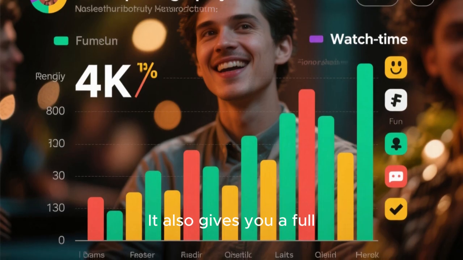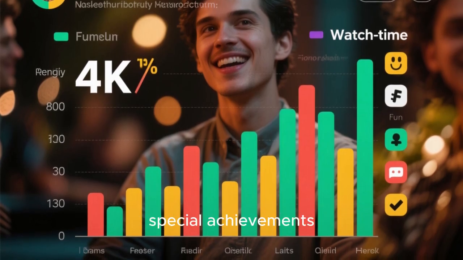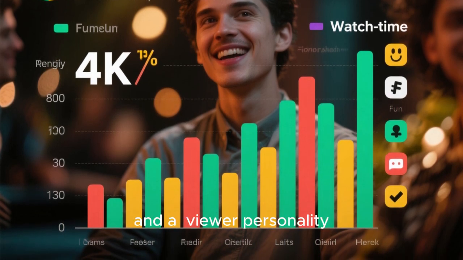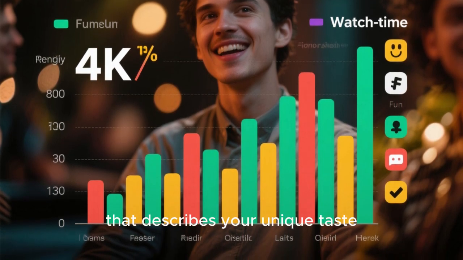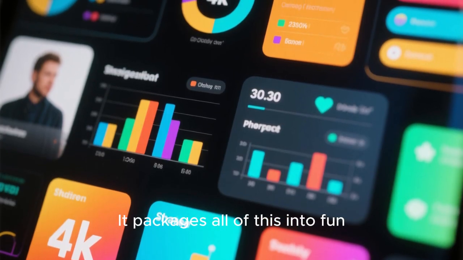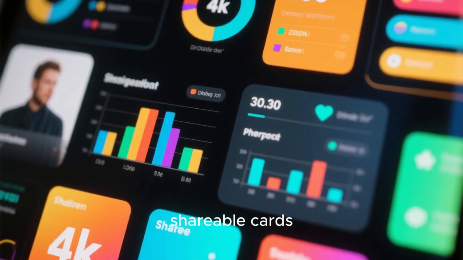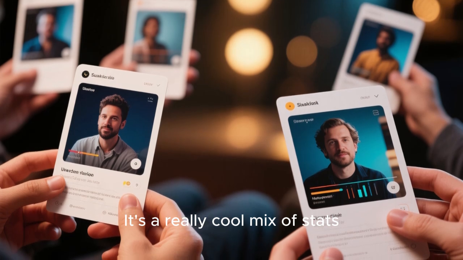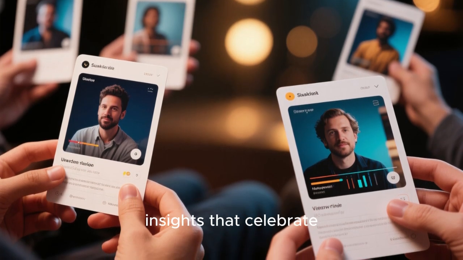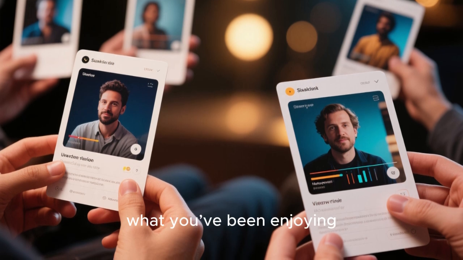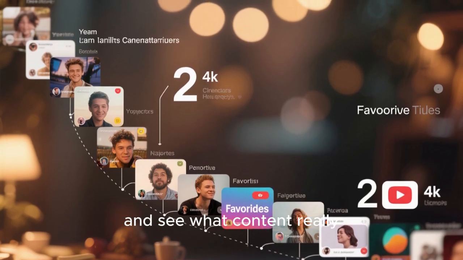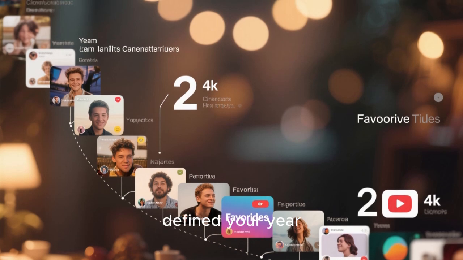It also gives you a full story of your watch time, special achievements like how many hours you watched, and a viewer personality that describes your unique taste. And the best part? It packages all of this into fun, shareable cards. It's a really cool mix of stats, awesome visuals, and personalized insights that celebrate what you've been enjoying all year long. It's a great way to look back and see what content really defined your year.